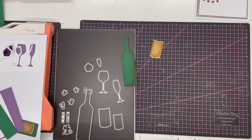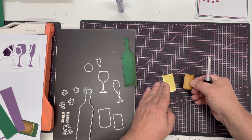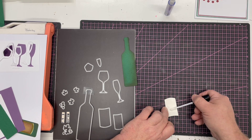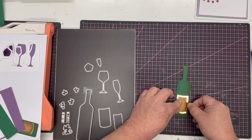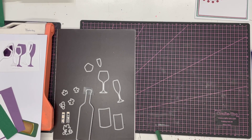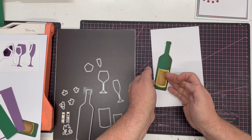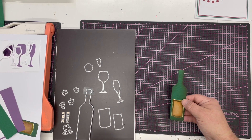I'm going to use my Glue Glaze to glue these together — it's a flat quick-grab glue, great for smaller parts and for gluing down mirror card and shiny satin cards. I'll pop the smaller piece into the center of the larger one. Notice the die is already shaped to give you that 3D label look — if you put it on a piece of white you can see it's already got that 3D edge. You can always add more ink, or cut a cork piece for the top.